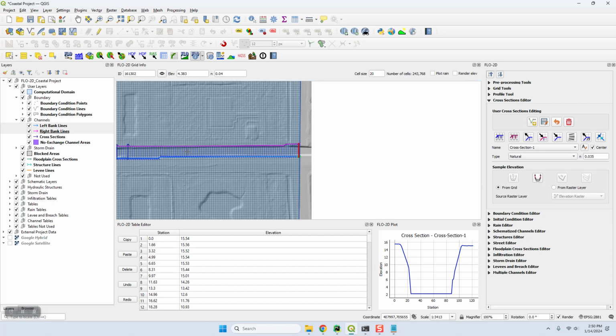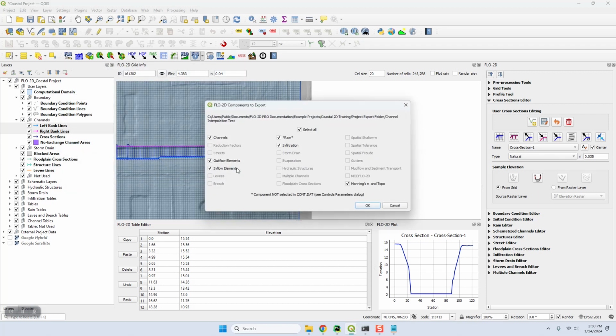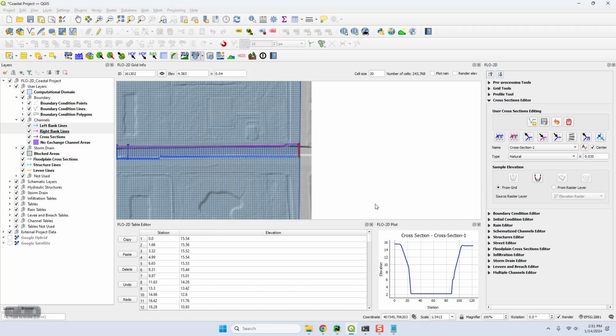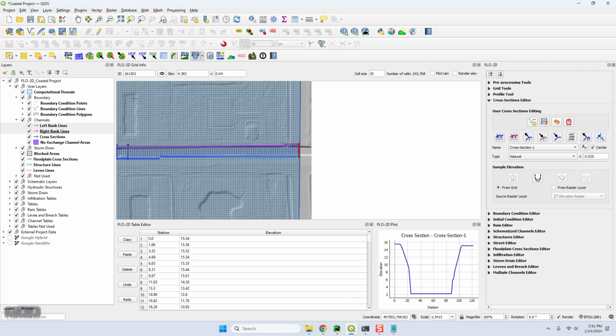And now you don't have to export the project again because you already did that and you just updated the data in that same folder. But if you're concerned that you did something wrong, you can just export the project again. And that goes coastal training, project export, channel interpolation, select folder. You can either select it from here or you can select it from inside it. Undo rainfall, enter to say OK, enter to say OK, and then back here to the run test, run Flow2D.